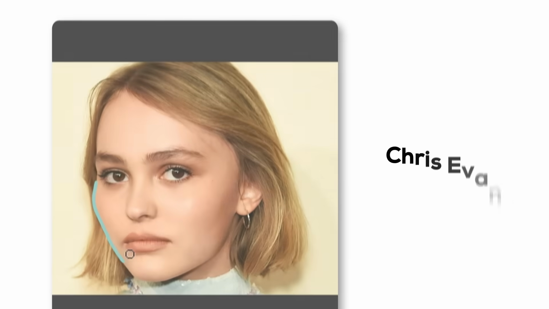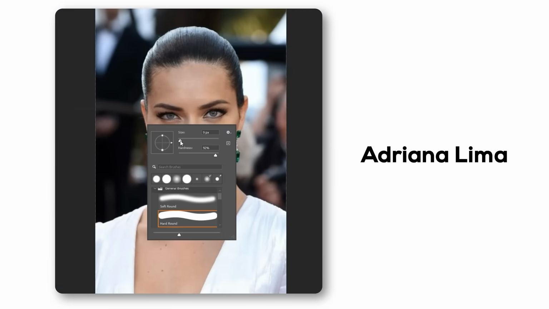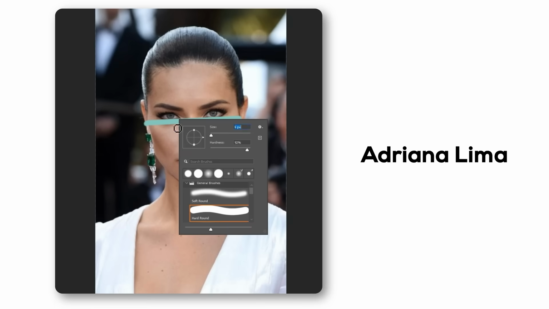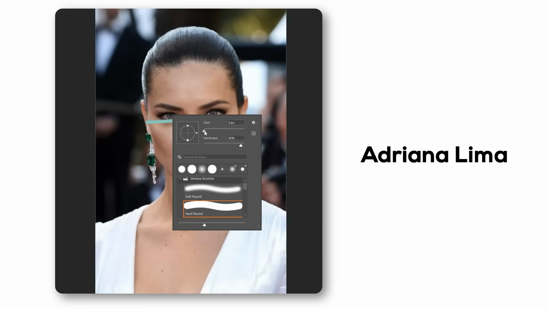A supermodel that most of you probably know, Adriana Lima, has cheekbones that are incredibly high and prominent. Again, cheekbones like this are very rare, so she can probably attribute a lot of her success to her facial features. The widest part of her face is so close to her eyes, and her OG curve almost comprises her entire mid-facial height. Adding some shadows further brings depth, or 3D-ness, to her OG curve.